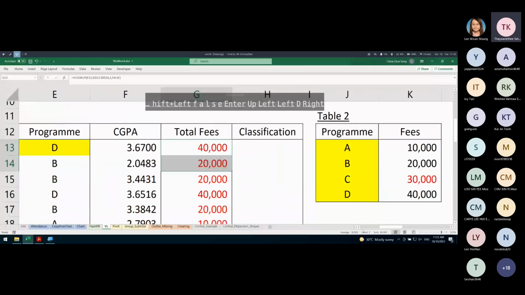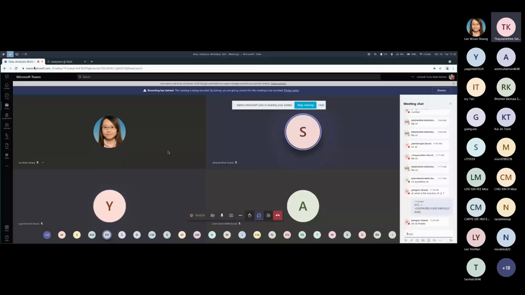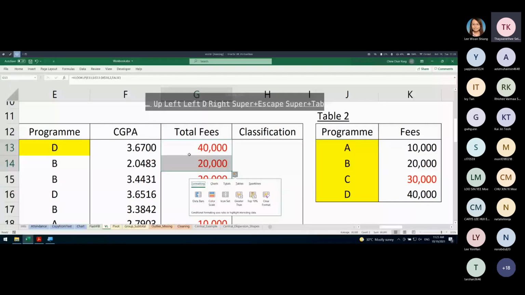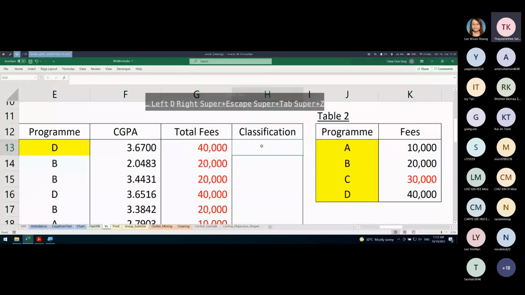Let me move back. Okay, right. So now we look at the second column here on classification. You will realize that, hey, if I want to do this classification based on the CGPA, it's like the marks. So you remember, you get 80 marks and above, you maybe get a grade A, and then 50 marks and below, you have a fail, right?